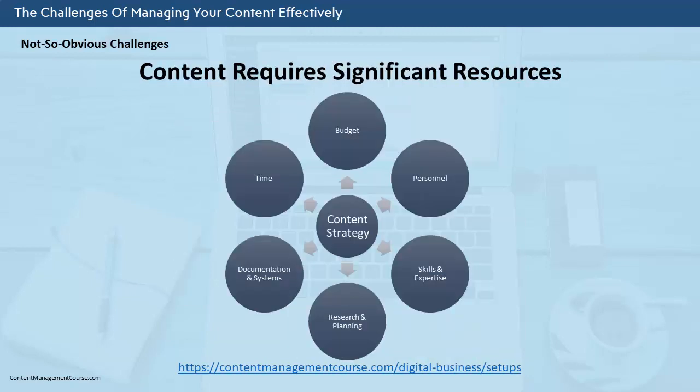This leads to the next challenge, which is that it takes significant resources to create high quality content and manage this content effectively. You need a sizable budget and personnel with the right skills and expertise, plus spending time doing content research, content planning, and documenting systems. All of this is time consuming and takes resources away from other areas of our business. Most businesses operate with very limited resources and have very little time to devote to areas like content planning and documenting systems. So that's a big challenge when it comes to creating a content strategy.